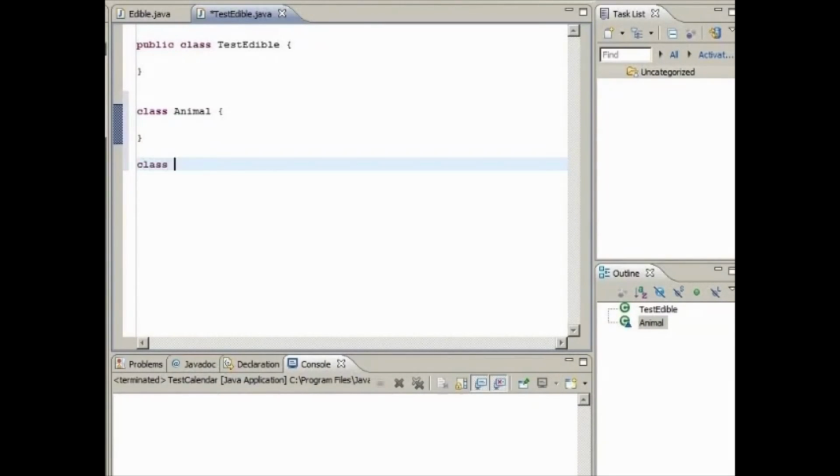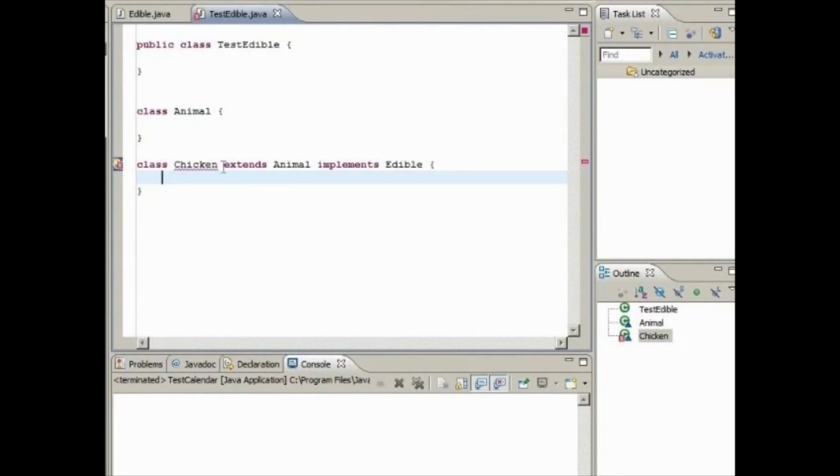So class Chicken extends from Animal, and we're going to say that Chicken is edible. So I need to actually type Chicken correctly. And the way we do this in Java is with the implements keyword. Now, this is probably worth a little bit of explanation.